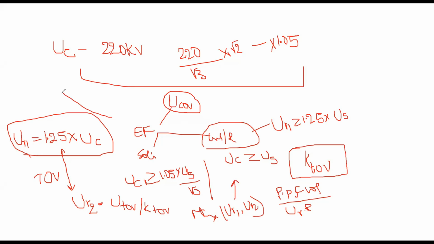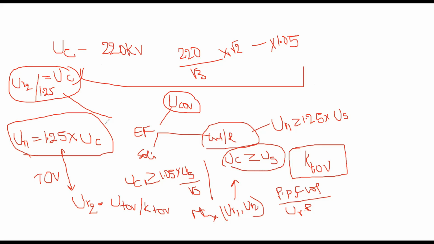Then again, I am repeating that when the rated voltage is finalized, I am dividing that by 1.25. Then I will get the actual continuous operating voltage. This is again a backward way of doing. So this is how I am calculating the continuous operating voltage and rated voltage of my lightning arrestor. I will show you with an example. The continuous operating voltage is generally the system voltage with 5% tolerance.